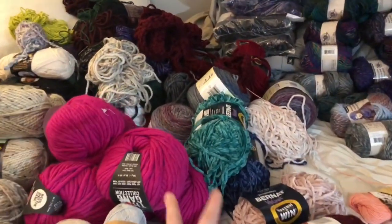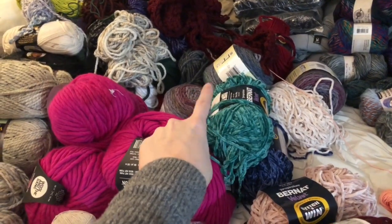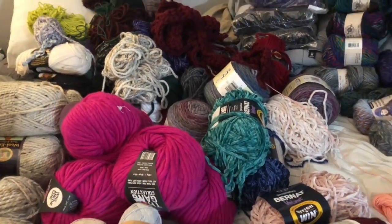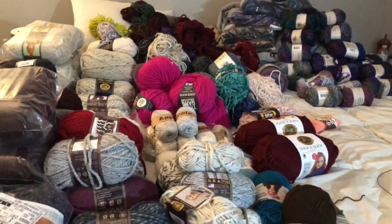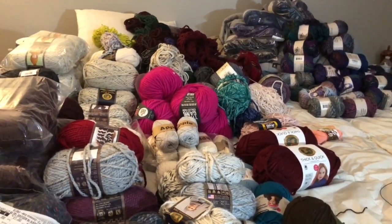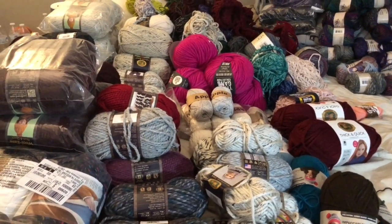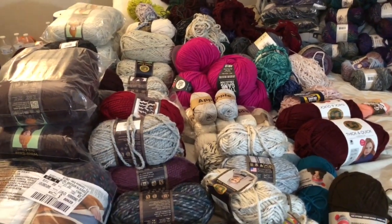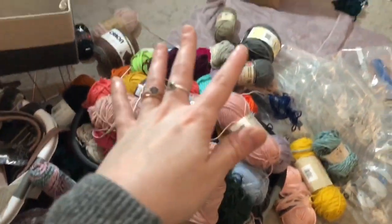And then I'm keeping a couple of my big Karen cakes just because I really like the purple and the blue ones, so I decided to keep those in my stash and I'm gonna get rid of the rest. But that is everything that I am gonna be keeping, which is amazing. I wish I was able to show you guys what it looked like before with where I was storing it. This is incredible. So I'm gonna pan down here and this is everything I'm getting rid of.